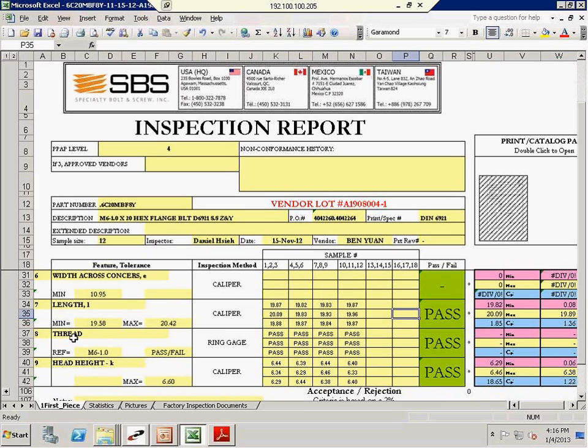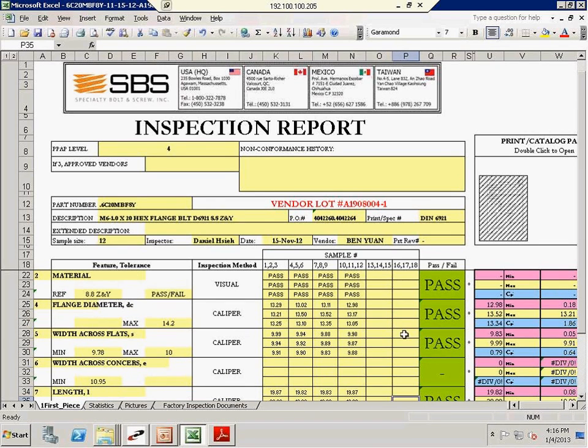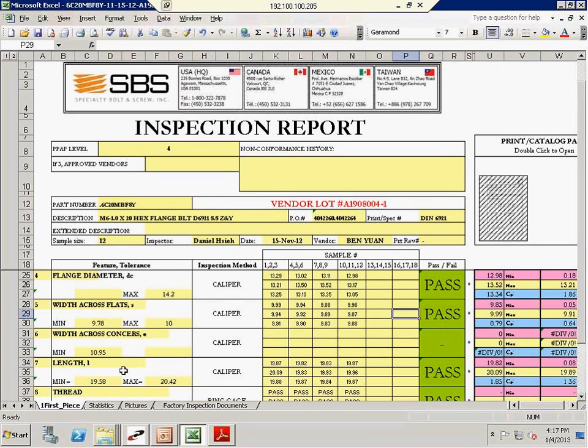I'm going to look at 2 pieces from each of these features to make sure they're good. With this feature, the width across the corners, I'm going to actually measure 12 pieces just to be satisfied that everything has passed. So all we're doing is verifying that the measurements we take with 2 pieces are consistent with Daniel's results.